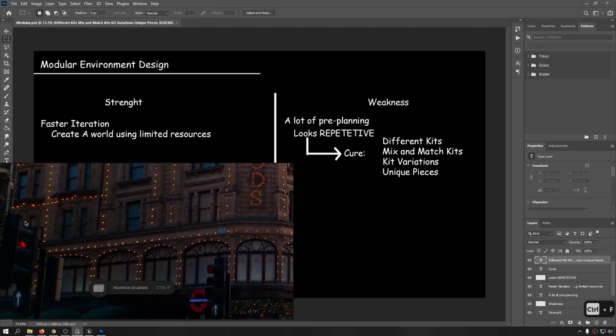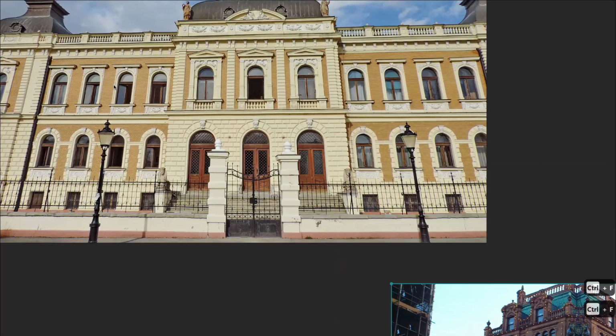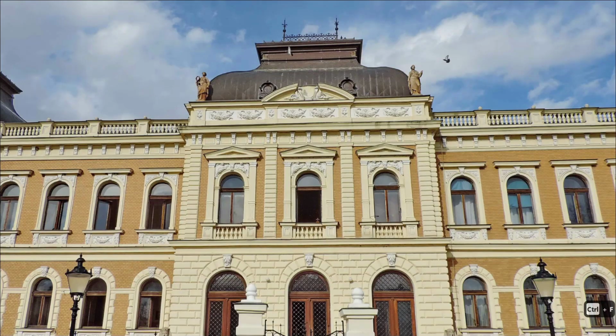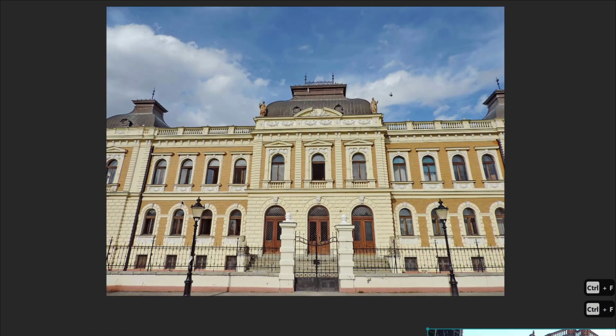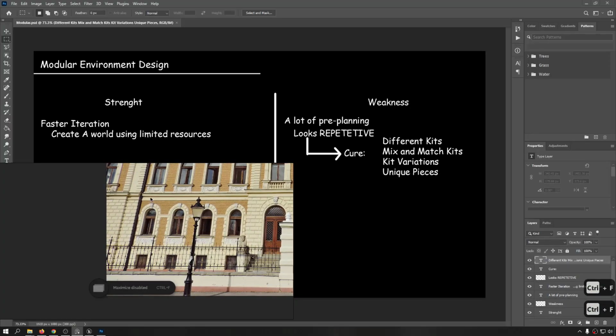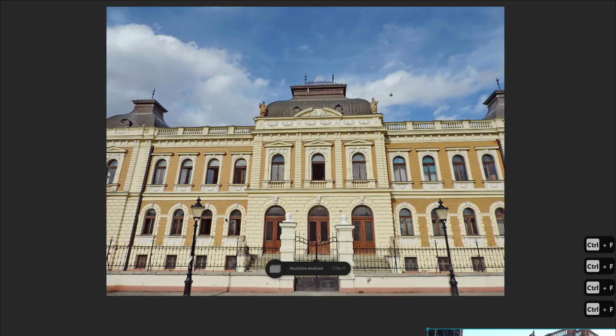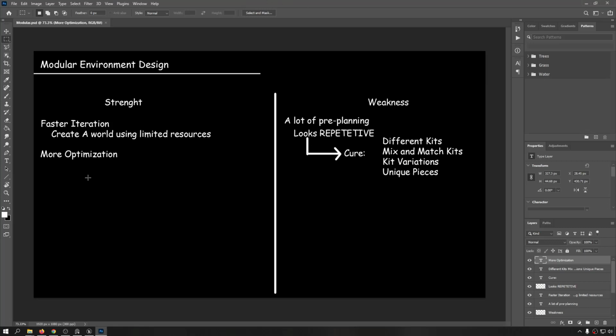Or you can even bring in unique pieces. By looking at this, you see that by bringing in these statues, they really take the attention of the player away from a lot of repetition that is happening in here. And another benefit is that you have more optimization available for you, because let's say that, for example, in a game, you're going to have a lot of the buildings modeled and created uniquely without modularity.